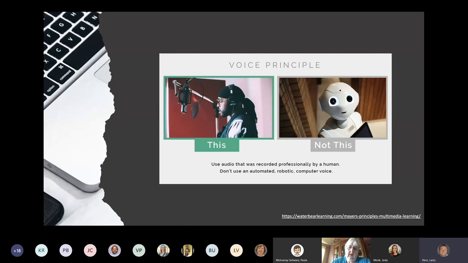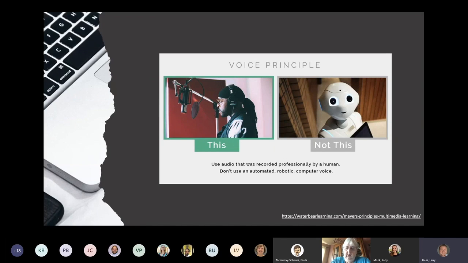The voice principle. This is very true. We've learned this with a graduate course before. It states that humans learn best from a human voice than a computer voice. There are all kinds of software out there, and even PowerPoint allows for computer-generated robotic voices now using scripts that are built into presentations.